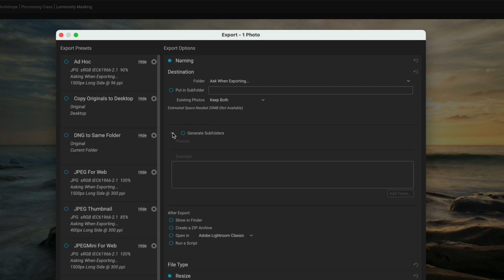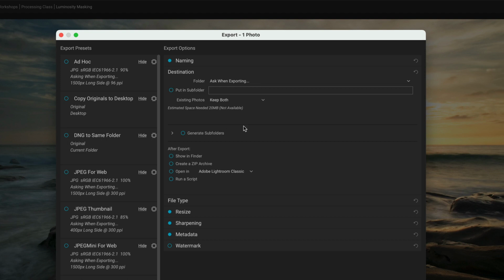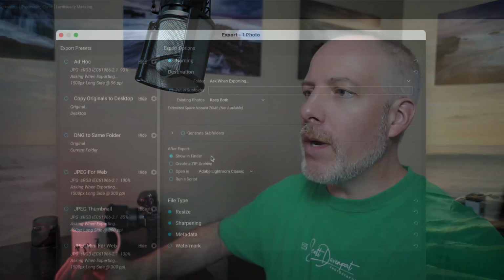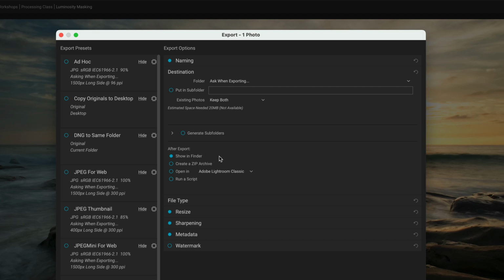I tend to keep my photos in my asset manager and only export when I need to, not something I use often. What I will use is after the export's done, well, do you want to do something? Do you want to show those folders and see where those exports have gone? Because the next step is, now I've exported the photos, I want to go do something with them. Maybe you're working them into a book. Maybe you're just getting them up on your website. Pop that open, show it in the Finder or Explorer. You can create an archive.